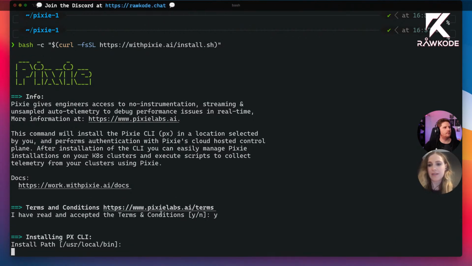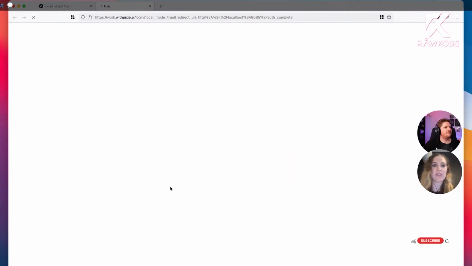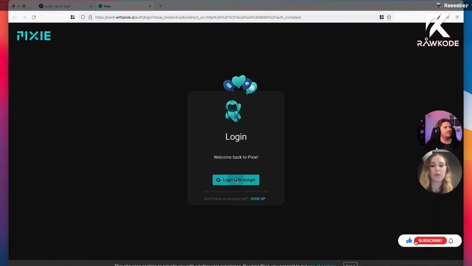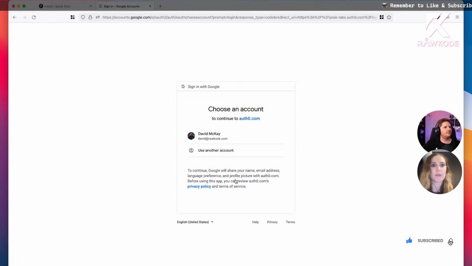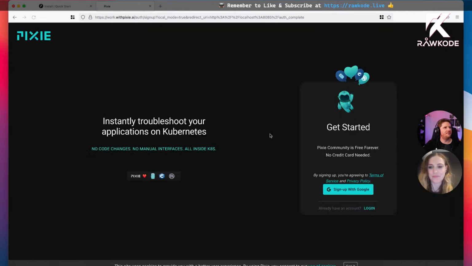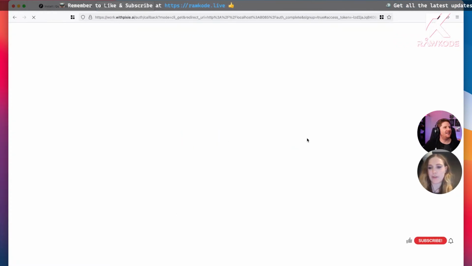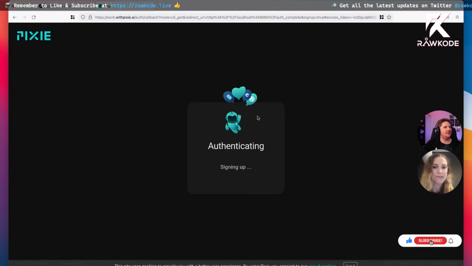So hopefully that's okay, and you have a personal Gmail account you can link it to. Yeah, no problem. So it's going to install a CLI and then basically ask you to sign up. You'll want to sign up actually, unless you've logged in before. Yeah. Okay. Good catch. Sign up with Google. And then if that's a good Gmail for you, then that's great for us.